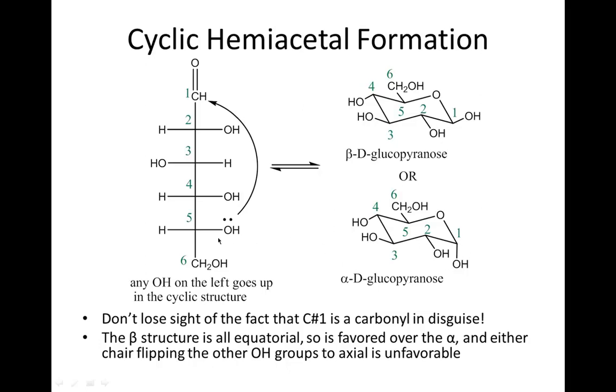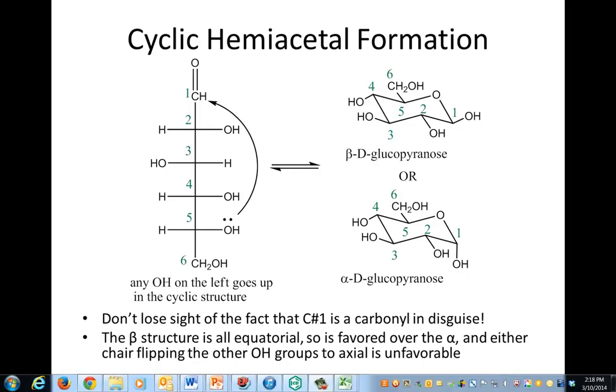Here's another one. So if this guy comes around and closes from the top, or it could come around and close from the bottom. Remember that I told you that carbonyls are planar, and so the nucleophile can approach from either the top or from the bottom. And so if it approaches from one side, you're going to get what's called the beta, and that has to do with the fact that this OH is pointing up as opposed to pointing down. And so this cyclized form where the OH is pointing down is called the alpha D-glucopyranose, and we've got this thing drawn with the OHs in equatorial position. This one is axial, whereas all of them are equatorial when it's in the beta form.